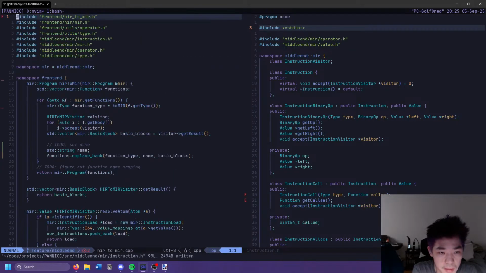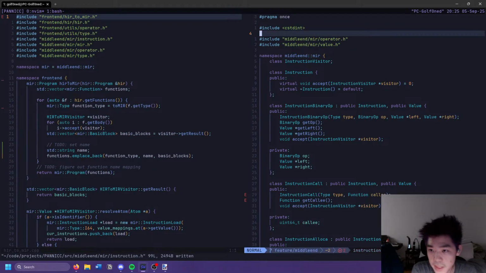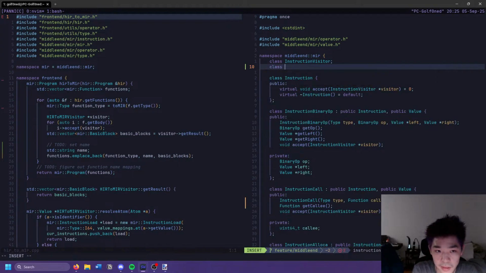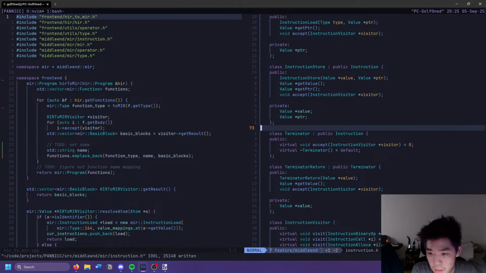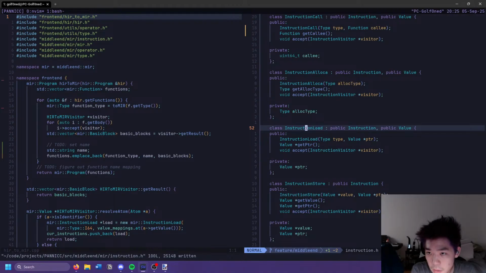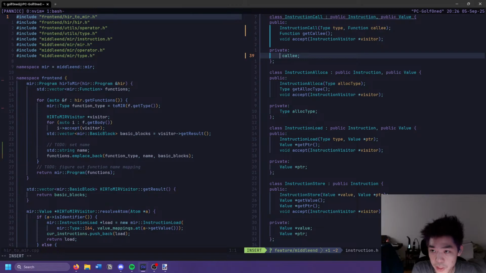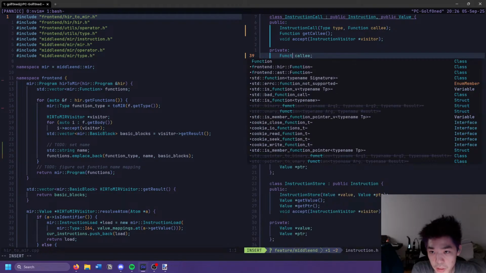Does this take a list of, okay, it takes a list of function. So we want class function. I guess we can forward declare that. Yeah, so we need to change this as well to function.